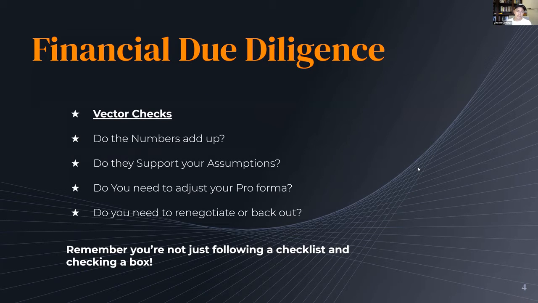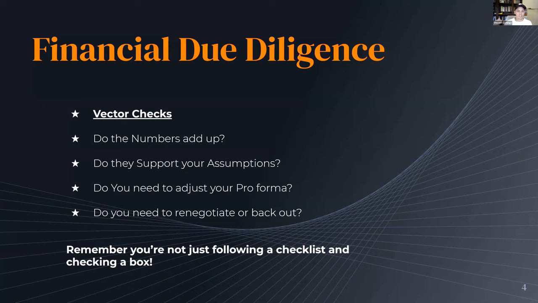All right. And the next question is, do they support your assumptions? So usually when you write an LOI on a deal, you've done some kind of initial analysis, some spreadsheet or back of the napkin calculation, that at least lets you know it's good enough of a deal to throw an LOI on it. And you start building your loose business plan and your financial modeling. And then as you're going through this, you want to say, okay, am I getting better or worse here? Usually it's worse. Usually as you go through this process, you're going to have to go back to your assumptions and be like, okay, it's not the same story as it was a week ago.